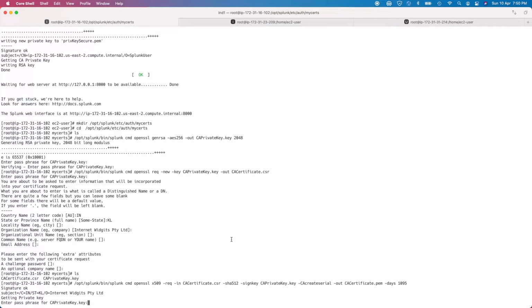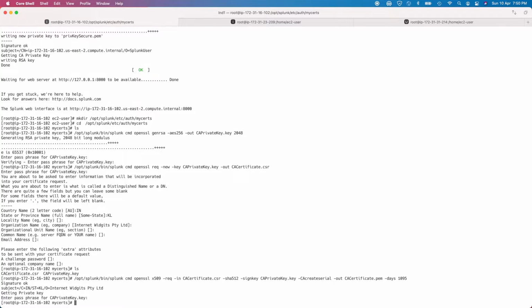Once I have the CSR, I'm going to create a PEM file for the CA, right? So we have 3 files here: the CSR, CA certificate, and CA PEM. This is the most important certificate that we need to work with, right? The CA certificate, right? So that part is done.